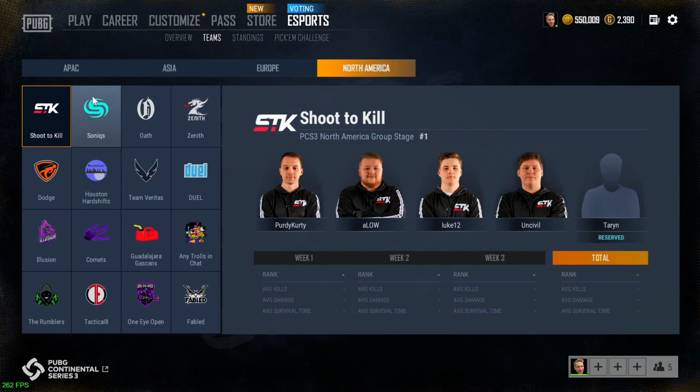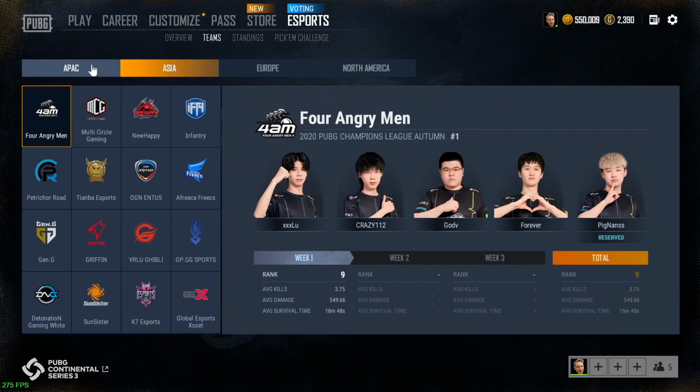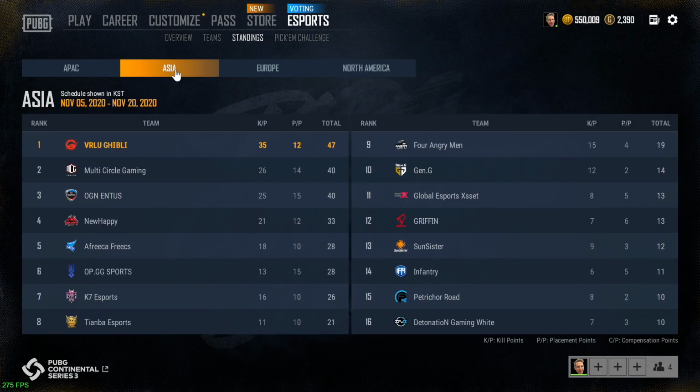All right, so if you go to the teams tab, it'll break down each team with their player roster. And after the teams start to play their matches, which you can see here, we've already done a couple, it'll give you their team rankings, their average kills, damage, etc. It's pretty cool. If you go over to the standings tab, this will be updated once the teams actually start to play a couple matches. So if you go to the Asia region, they've already had a few matches played, and you have the standings from first to last here. Now this standings screen is going to be really important in a couple of weeks, and I'll explain why.